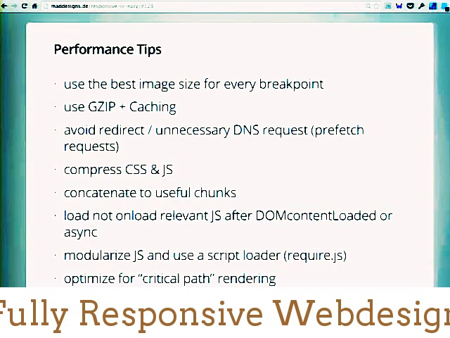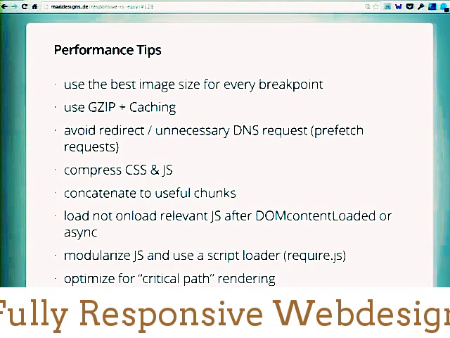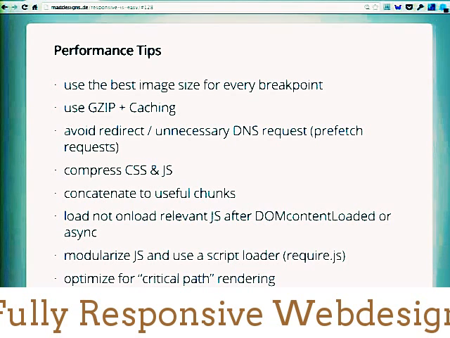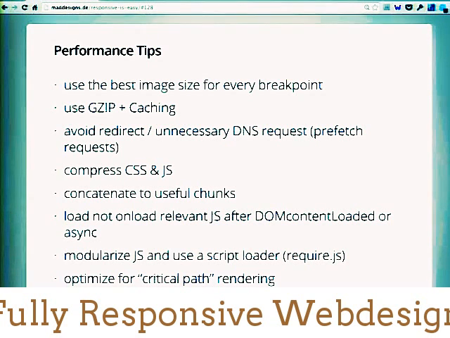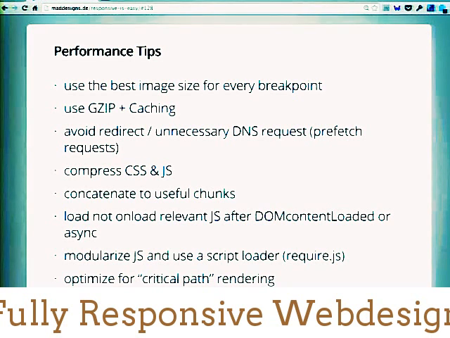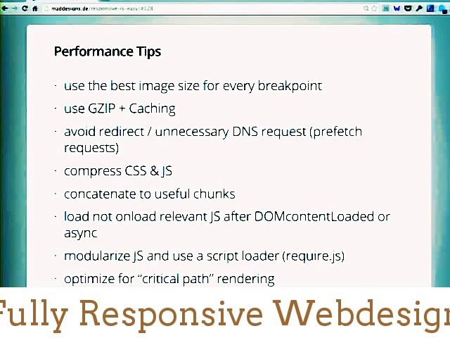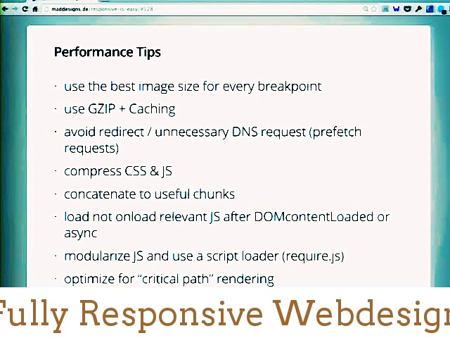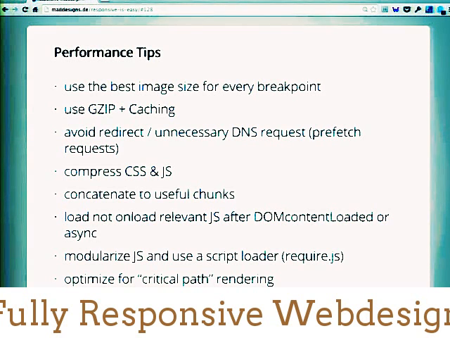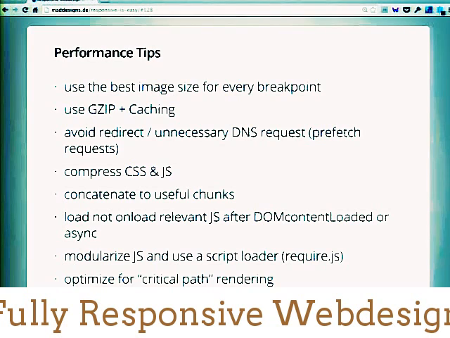Concatenate to useful chunks, not everything, and load asynchronously after the DOM content is loaded, if you don't have to rely on load. Try to modularize JavaScript using a script loader like require.js. The best way is to optimize for the critical rendering path, but that's another topic.